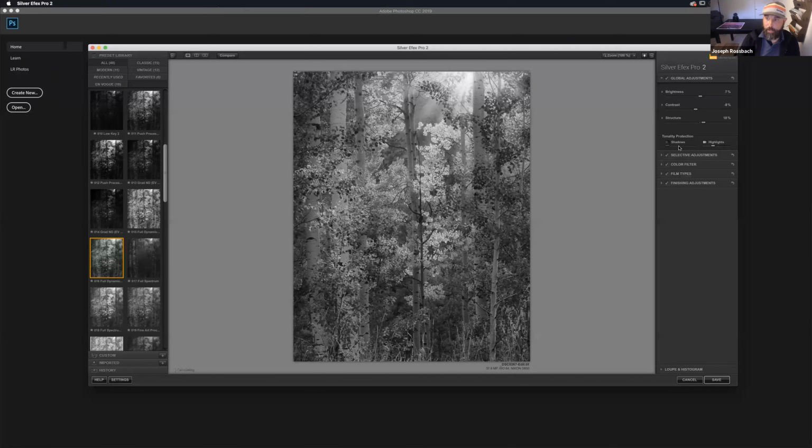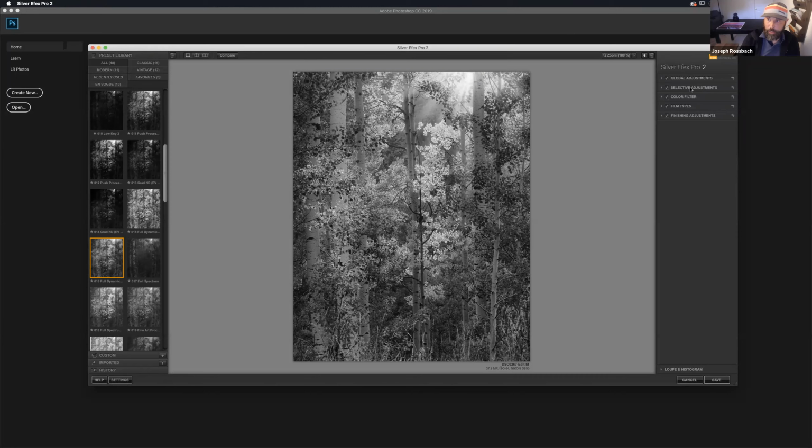So you can think about this as a shadow and a highlight slider like you see in Lightroom or in the Adobe RAW converter. Now for this one, I may bring the shadows down a little bit to create a little broader contrast in these darker leaves set against the white aspen trees. And for the highlights, I'm actually going to open them back up a little bit more to bring out a little bit more shine through the background, okay? So those are the global adjustments.